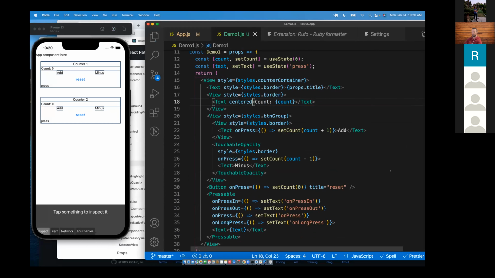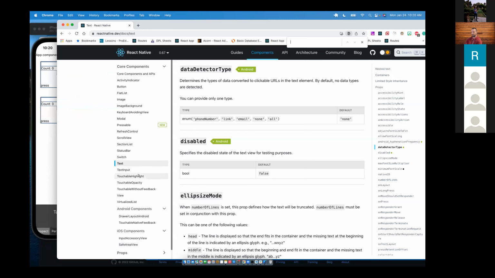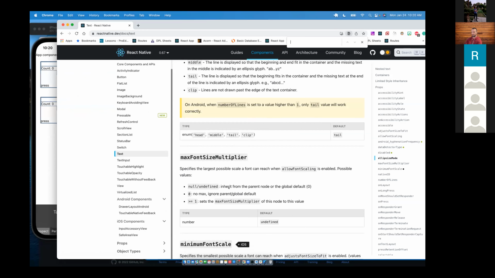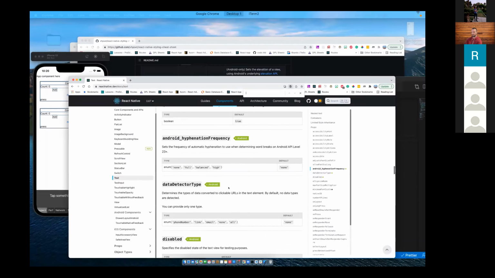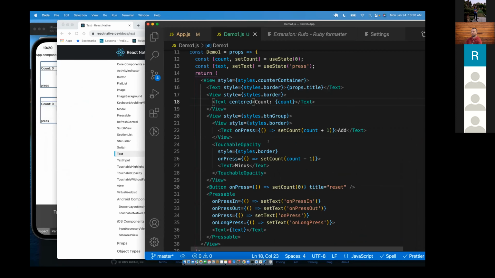Because looking through the documentation, it doesn't have a centered prop or something like that. But maybe I want the ability to add that and then it would center it. How do you think I could make this happen?